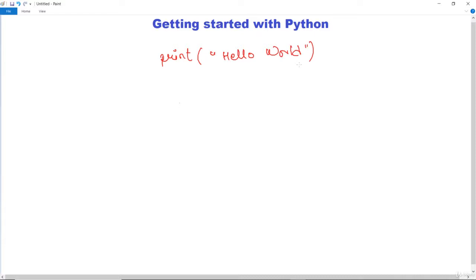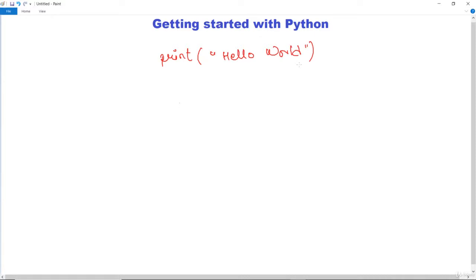It is much easier. And you can see that Python code is much shorter than C. This is just for print, but other code is also very short in Python, and it's like English syntax. It makes Python easier to learn for programmers and students. Whereas in C, we have to first include the header file, then in the main function write printf, then the statement, then return 0, and then close. But we do not have to do such things in Python. So that's why it's much easier to learn.